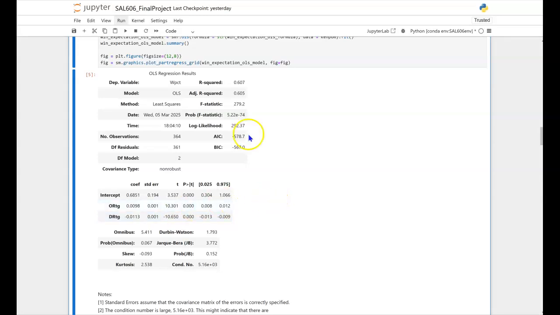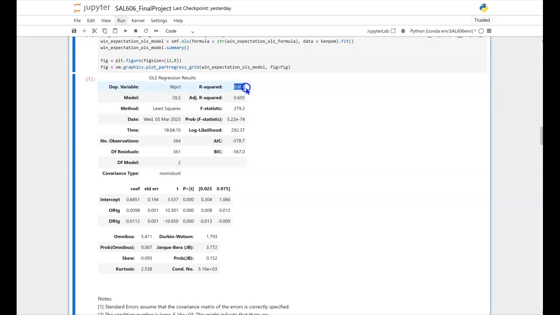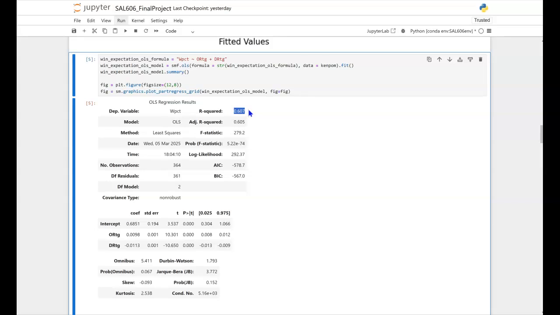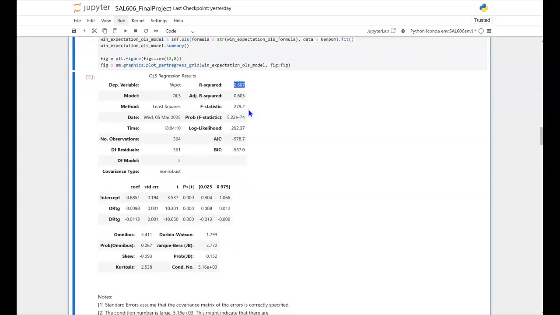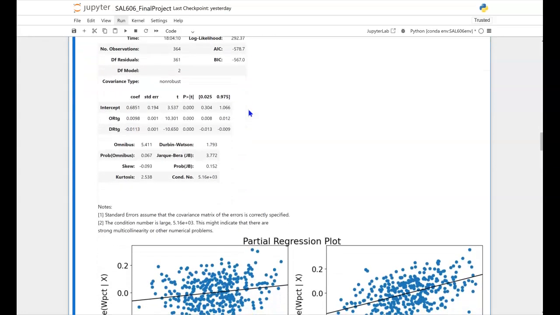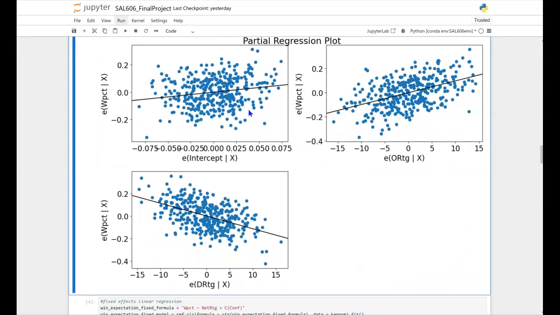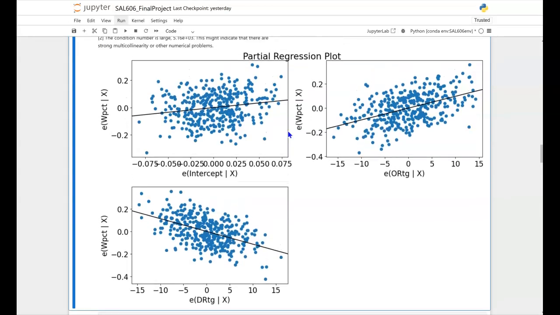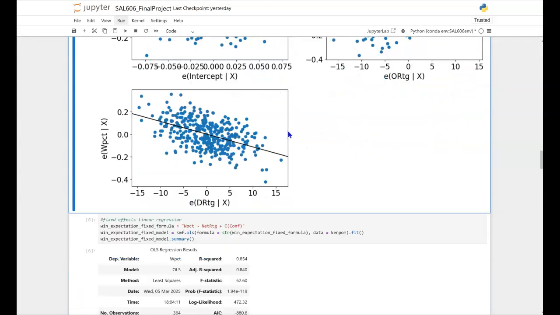And again, our R squared is positive. Actually, I think it's the same number, but that is what we would expect, considering these are just a linear combination of our prior independent variable. One thing I'd like to note here is that the intercept seems to have something going on, and this sort of segues into our fixed effects model, which is going to include conference as a categorical variable, and see how our model intakes that predictor and see what happens.